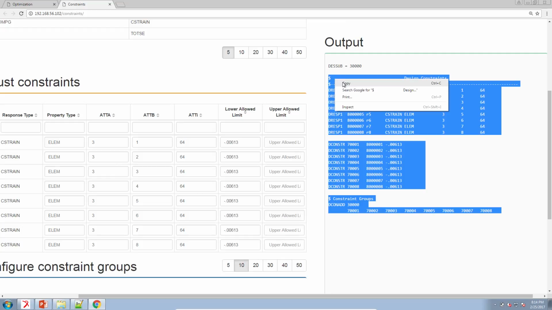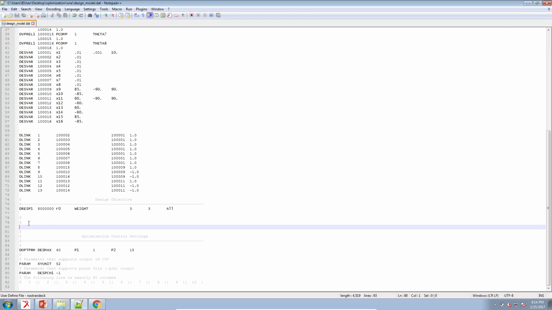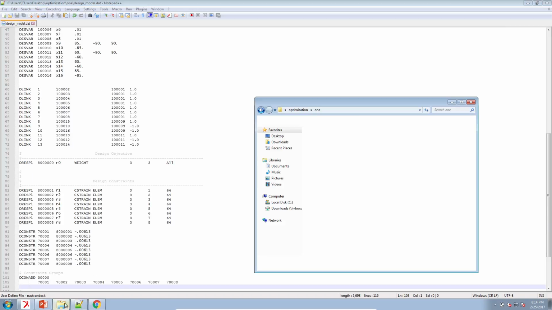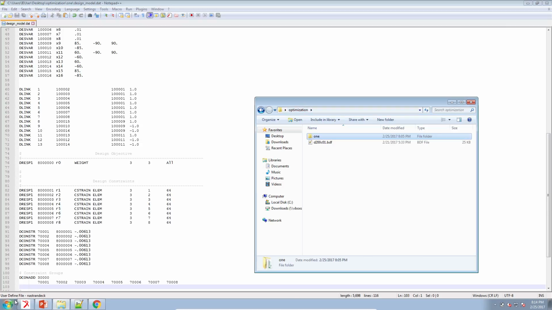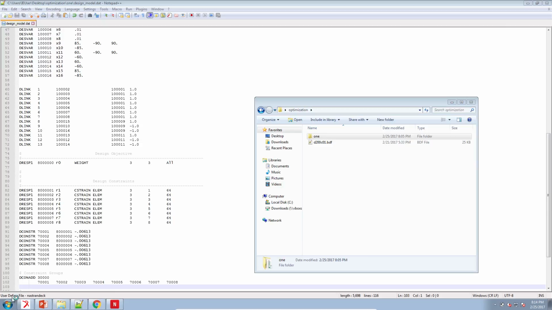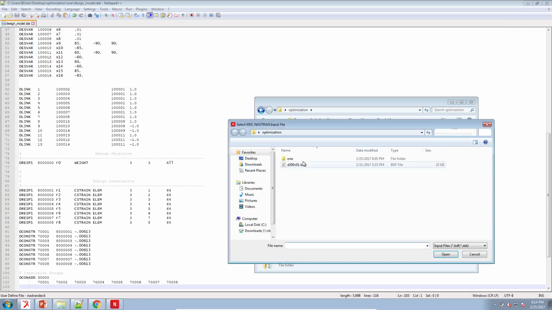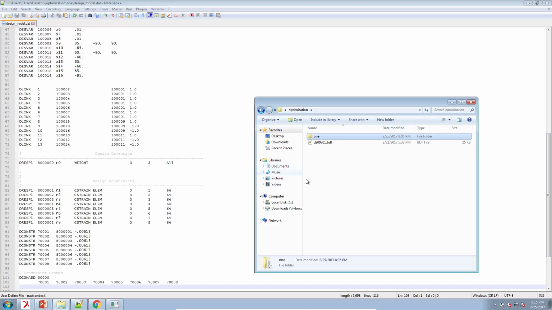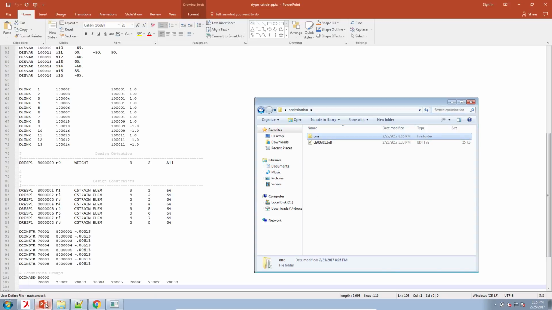Let's go ahead and copy all of these new statements and paste these new statements in our design model. And now we are at the point where we can now perform our optimization. So let's go ahead and run this optimization now. So I will start MSC Nastran and point to this BDF file. Let's go ahead and perform the optimization.